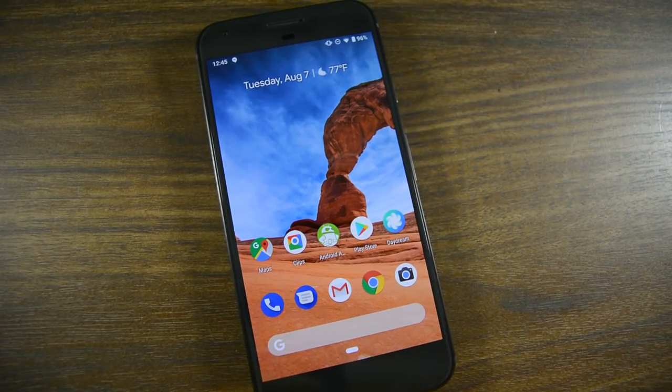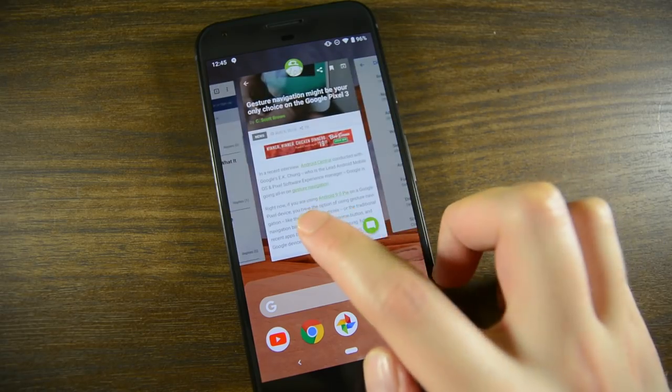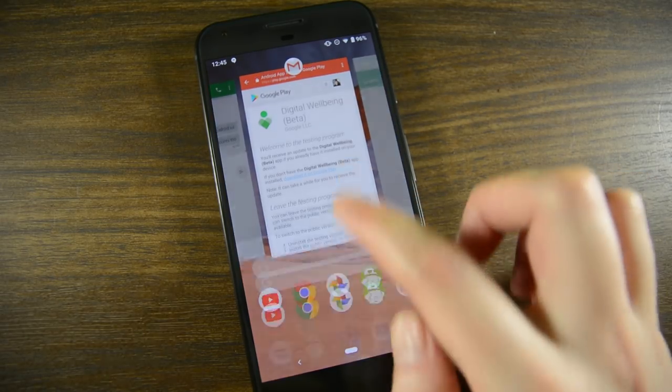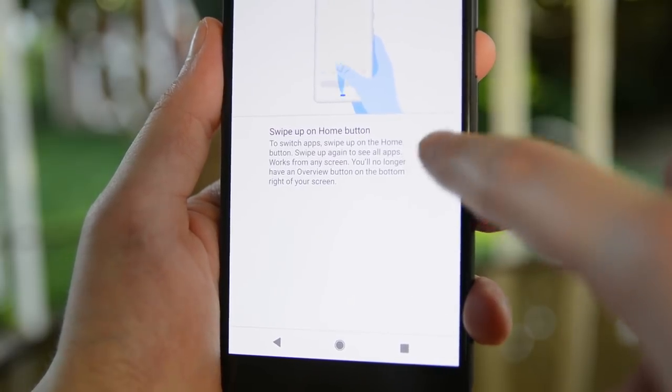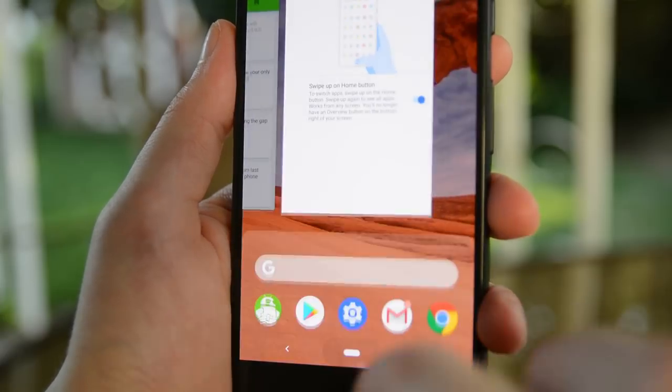The big change this year came with navigation and the recent apps. Android now has a simpler, gesture-based navigation system instead of the traditional three soft keys across the bottom. Don't worry, you can change it to and from the new navigation system if you want to under the gesture settings in the settings menu.